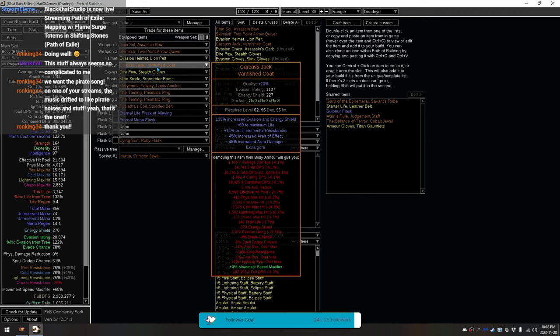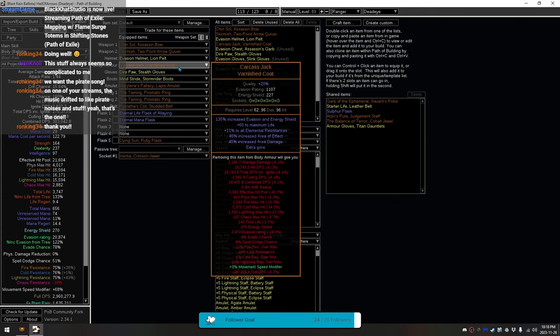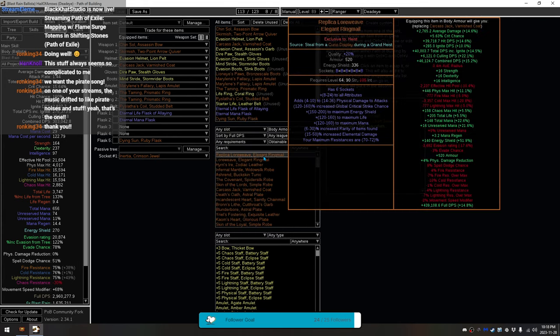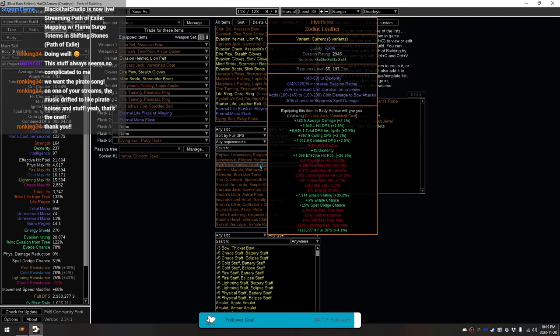That's only 187,000 actually. There's probably a better body armor for this build, considering that that's only 187. That's not very high. Yeah, Lore Weaver would be better. Actually, I think there's a lot of things that are better.